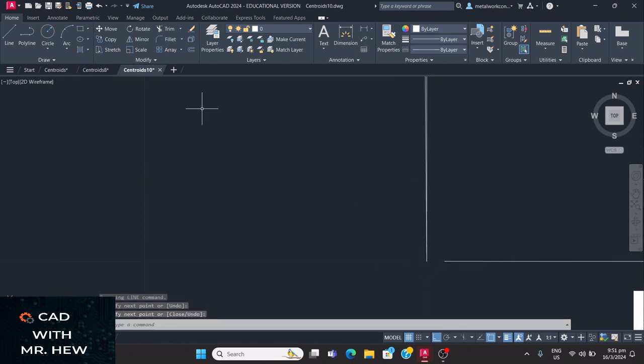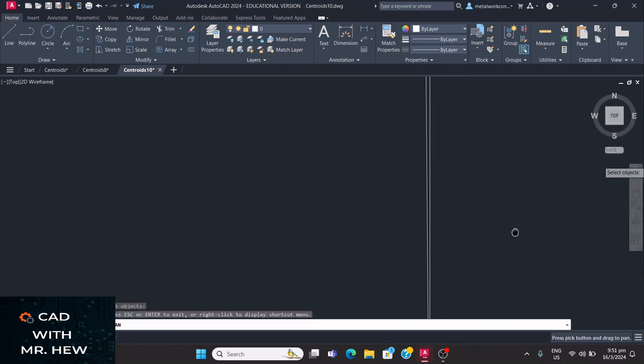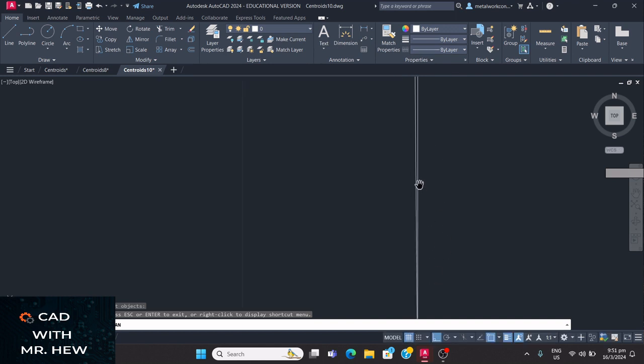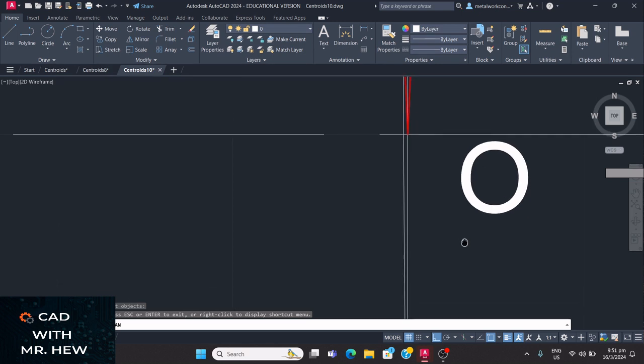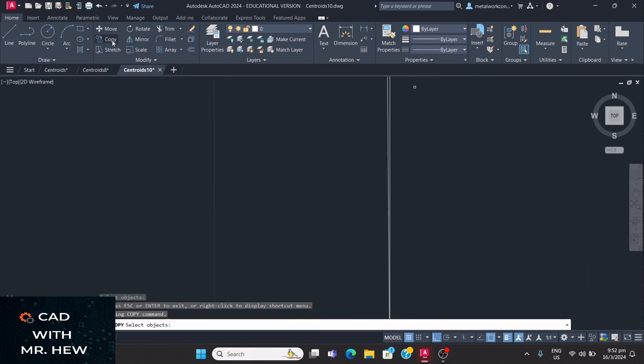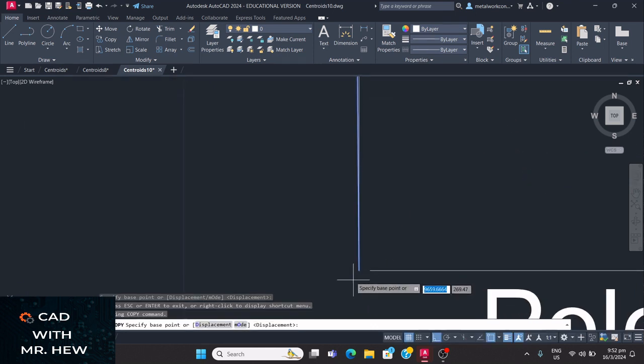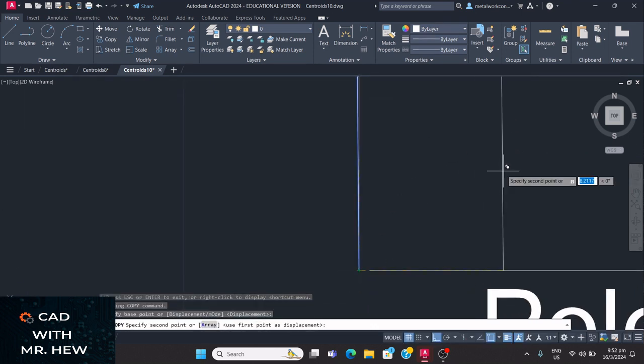What we're going to do now, we're going to copy this line. Right, so we need to copy the outer one. So we'll go copy this one, enter. The base point would be P again, right there.